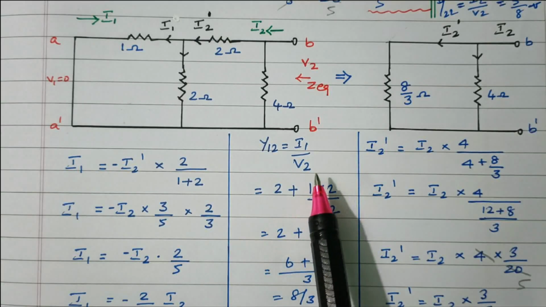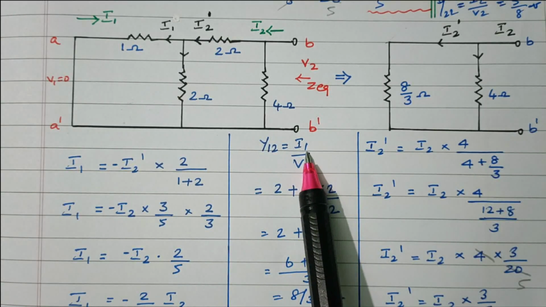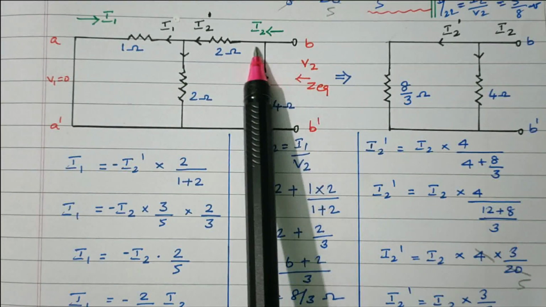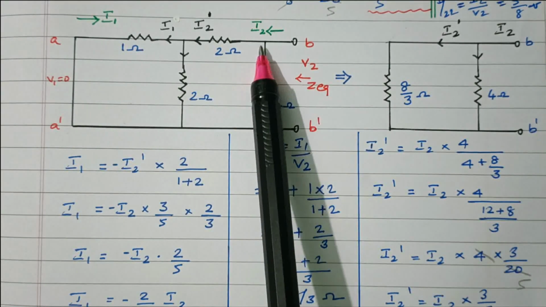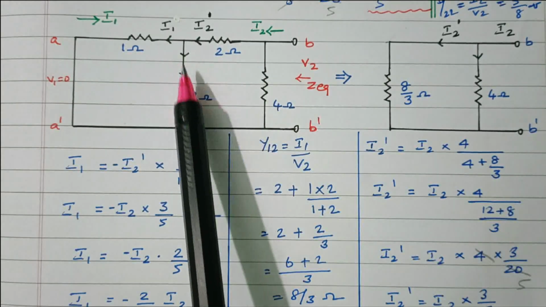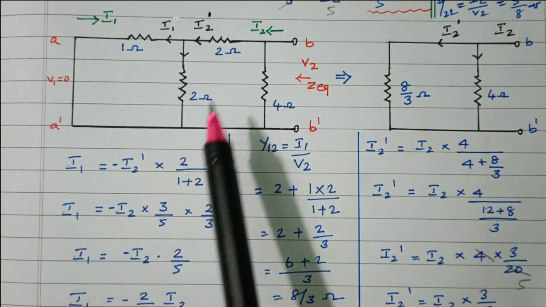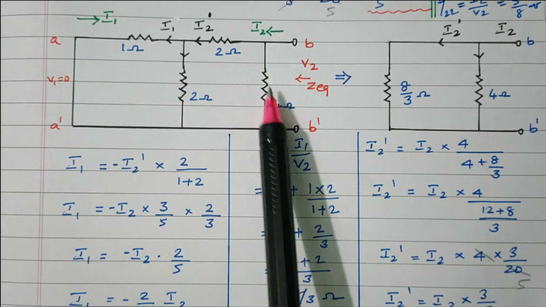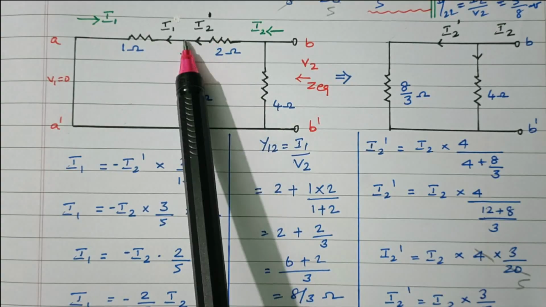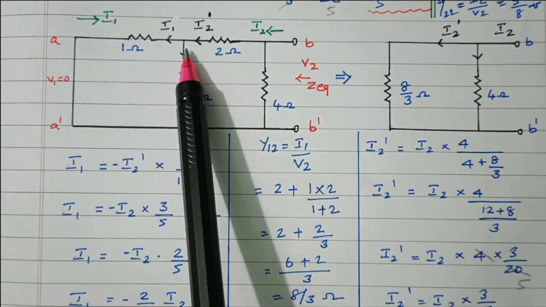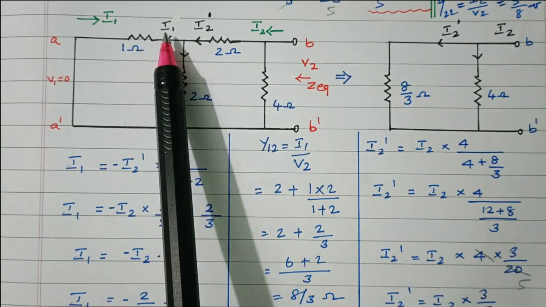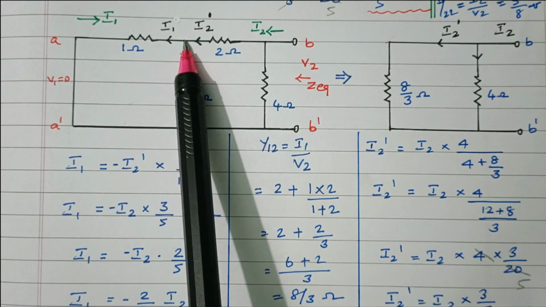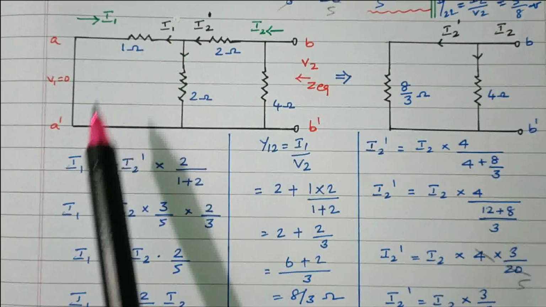For that, the current I1 is needed. Right? We need to find this current I1. So here the I2 is flowing. At this point the current is diverted. Again at this point the current is diverted. So we will take this as I2 dash, the current flowing in the 2 ohm after diversion. This I2 dash is again diverted into this 2 ohm and 1 ohm. This we will take as I1. So by using the current divider rule in this network we are able to find the I1 value.